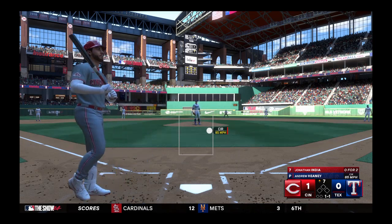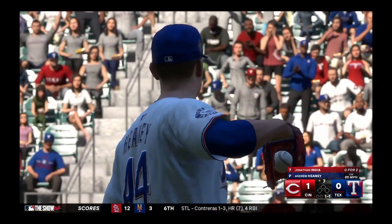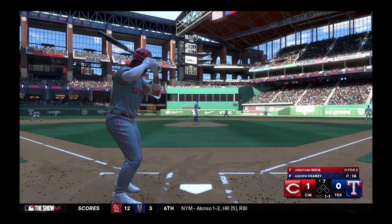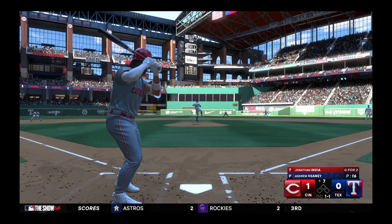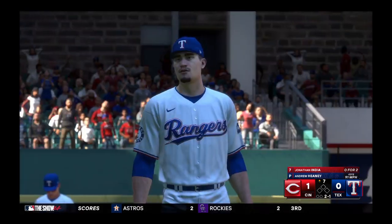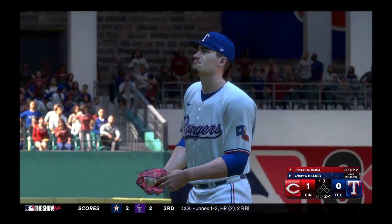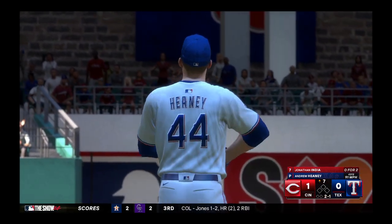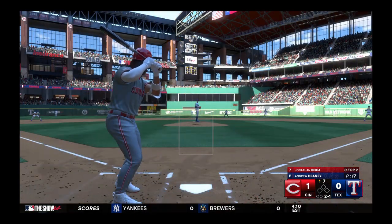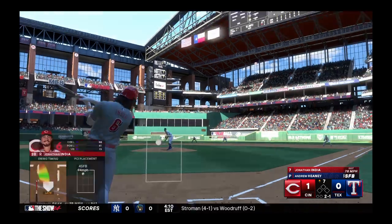And that one clips the corner. Oh, he doesn't get the call. And it's 2-1. Close pitch there, and he's kind of wondering where it missed. You know, getting a feel for each umpire's strike zone is something that pitchers and hitters really have to think about and work on from game to game, and sometimes from at bat to at bat.